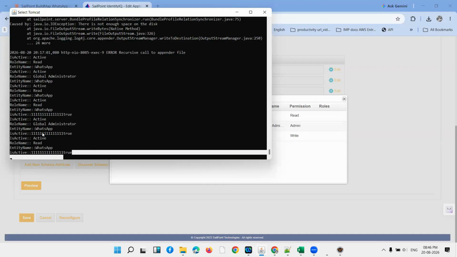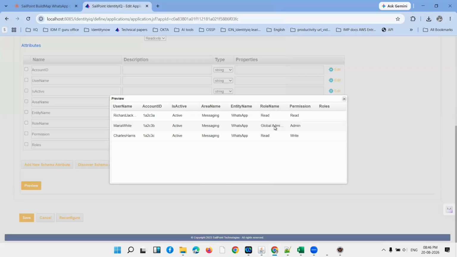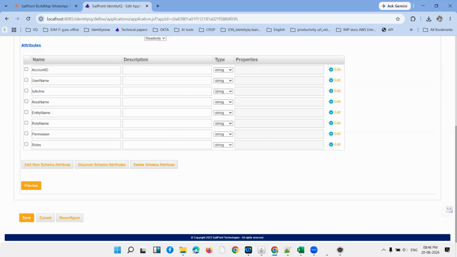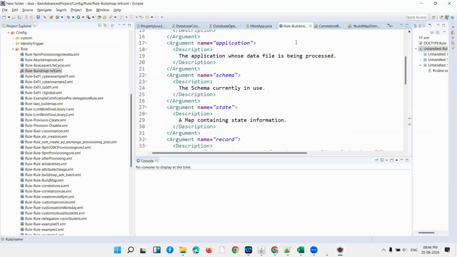So write a statement: what is the difference between a build map rule and a customization rule? If they ask, okay, to test that rule while implementing the rule, we need not run the aggregation task. We can do the preview. From there, you can tell. Write that point, and at the end of the day we will have 5 or 10 points and we'll show them to somebody. Okay, and this is one thing. Okay, now what I want to show, now I came here, and this rule is ready.